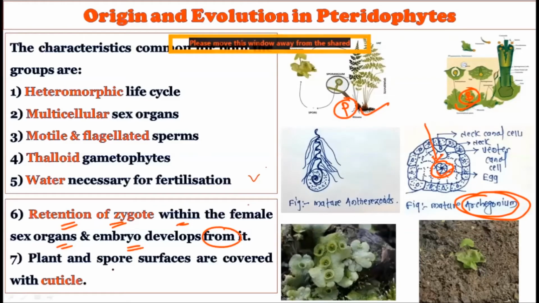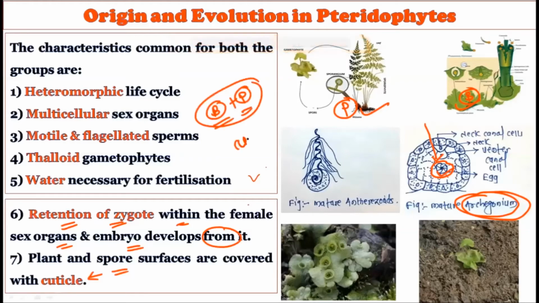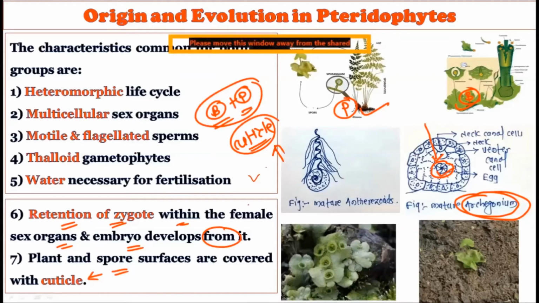Now also see, the plant and spore surfaces are covered with the cuticle. Whether it's the bryophytes or the pteridophytes, their plant surfaces or spore surfaces are covered with the cuticle, which is made up of cutin, which checks the loss of water during transpiration. So the cuticle is also making them very similar to each other. In that sense, the bryophyte and pteridophyte both possess this type of cuticle in their bodies. So from all these 7 points, you came to know that the bryophyte and pteridophyte show remarkable morphological as well as anatomical features, which make them very close on the evolutionary line. Hence, we can support that these pteridophytes may have originated from the bryophytes.